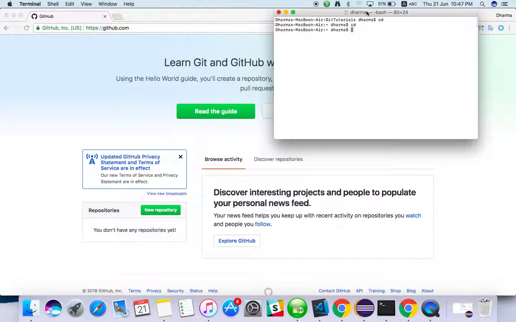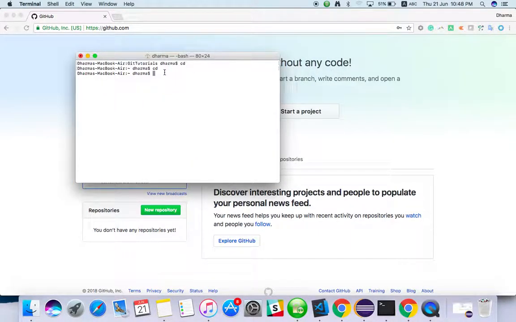Okay, for example, I have a code folder on the desktop. I don't have anything, so let me create my repo.